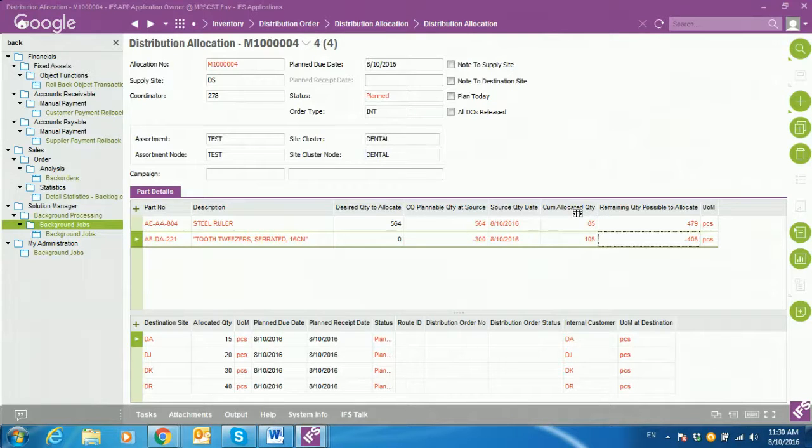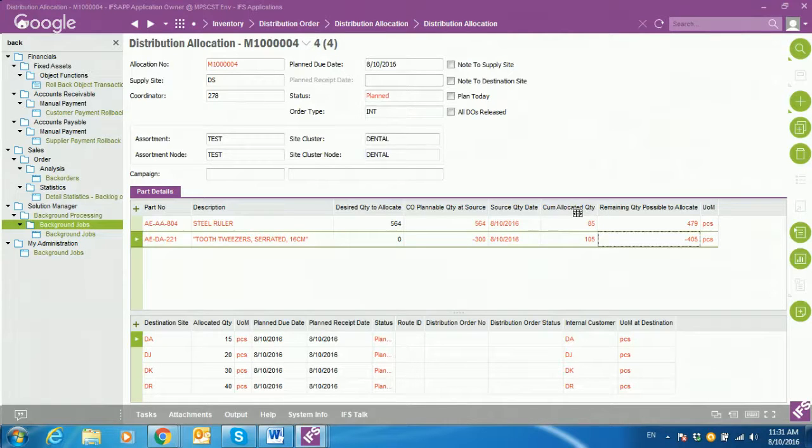So in that case, if the quantity is there already, then in planning, maybe we are planning for 3 or 4 months, you do not need to create a distribution allocation for it. The customer order is already there, right? So when the external purchase order is created to the supplier, you just peg it against that.